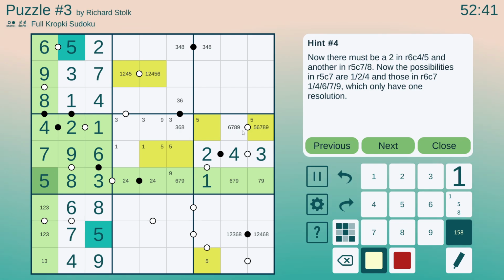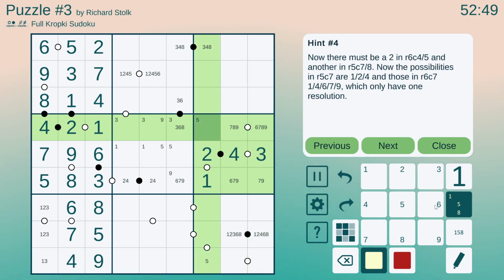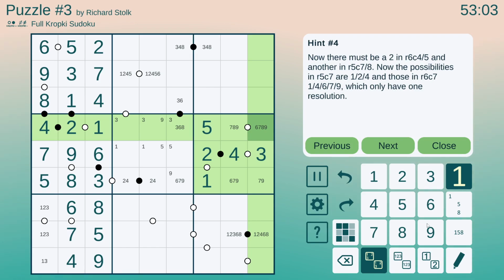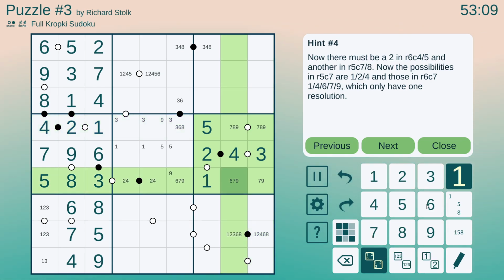5 in here is restricted, so this can never be a 6. This can't be a 5 anymore. Okay, hold up. Actually getting digits moment, so I should be excited about that. 6 can't be next to a 3. Right, I probably should have gotten that earlier. So now that's a 6.